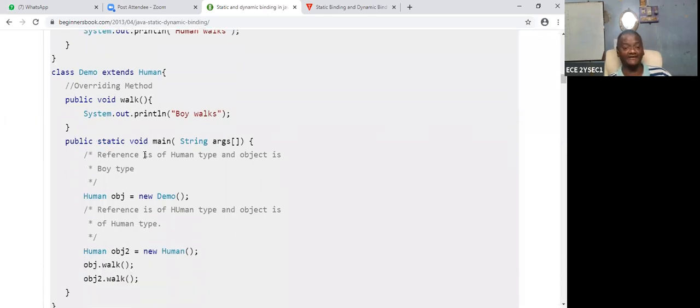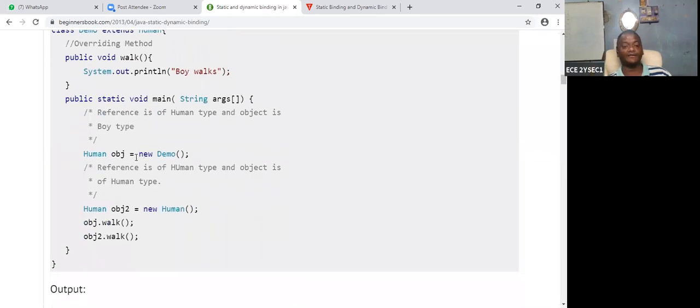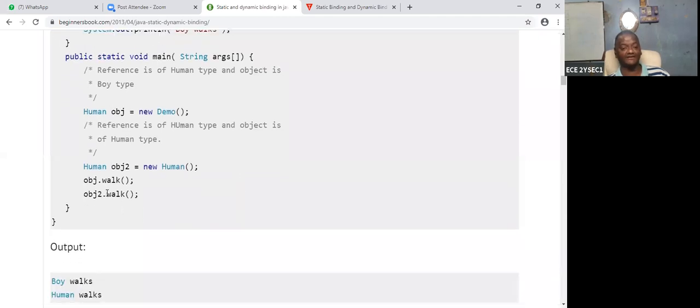Next, a public method. And next, an object is created. There are two objects. One is an object from human, that is the upcasting. The second one is the normal. Now please set object.walk, object2.walk. Object is created in upcasting. Object2 is created in the normal way. You should access the attribute using the normal way.